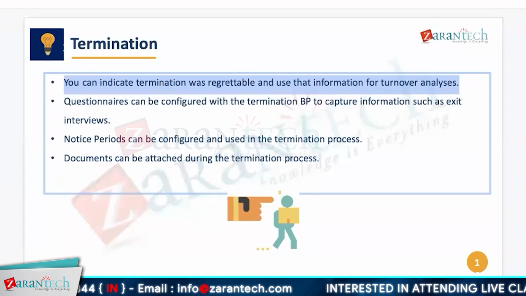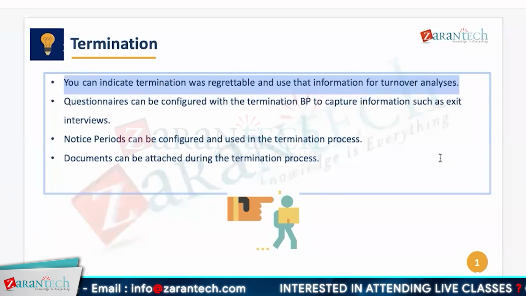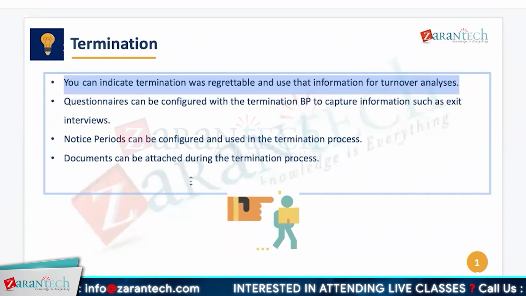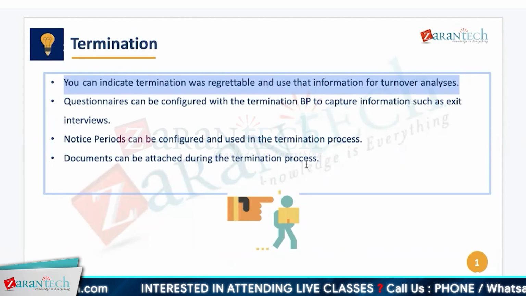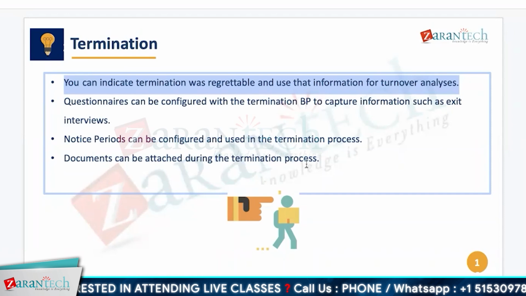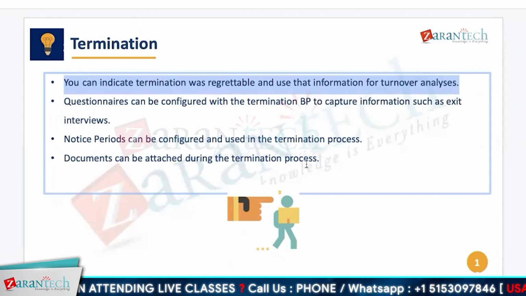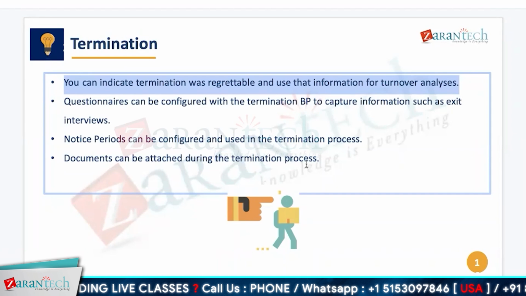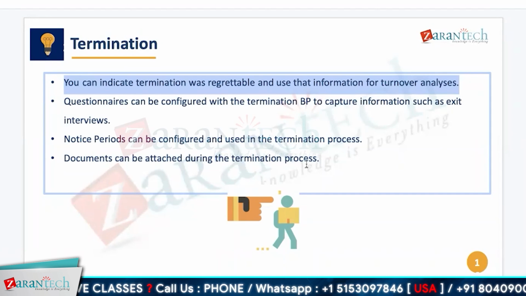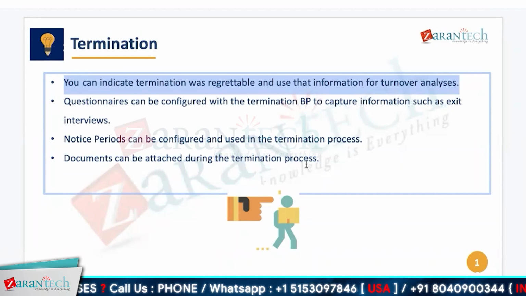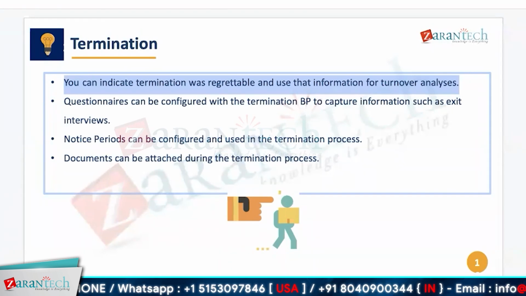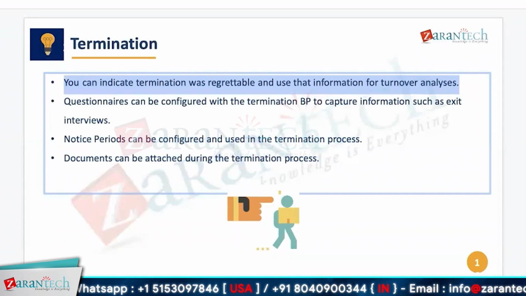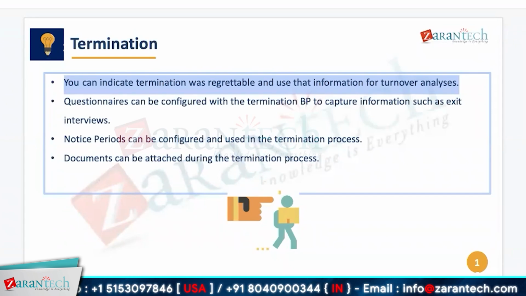Notice periods can be configured and used in the termination process. There can be documents that can be attached during the termination process. So what could be the document? For example, I can attach a simple experience letter template. Of course, it will be in electronic form, but I can attach that as well. That's an option. I can also attach some additional documents, for example, a resignation acceptance.